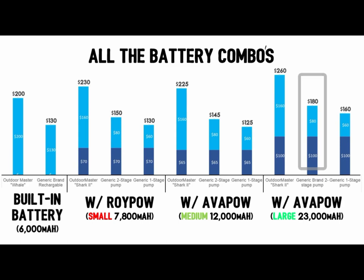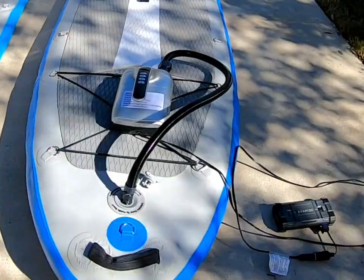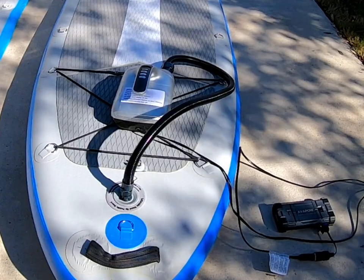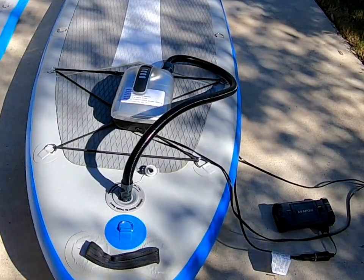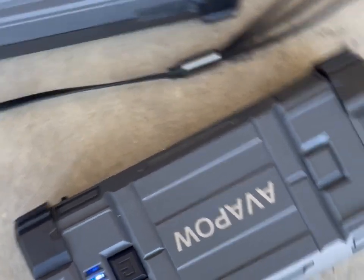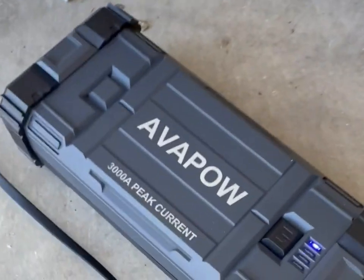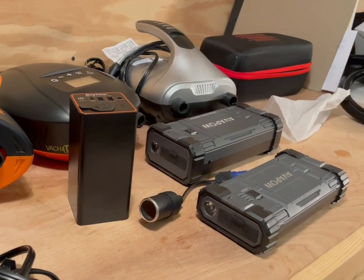Second place is my setup using a large 12-volt 10-amp battery and adapter with a generic brand dual-stage pump. If you already have a dual-stage car-powered pump, this battery is a great upgrade. The total cost may be the same or slightly higher than an all-in-one pump with internal battery, but the big perk is versatility — it's a great power bank and emergency car jump starter. However, when fully charged, these batteries put out a little more than 12 volts, which can cause some pumps to trip or not turn on to protect themselves.